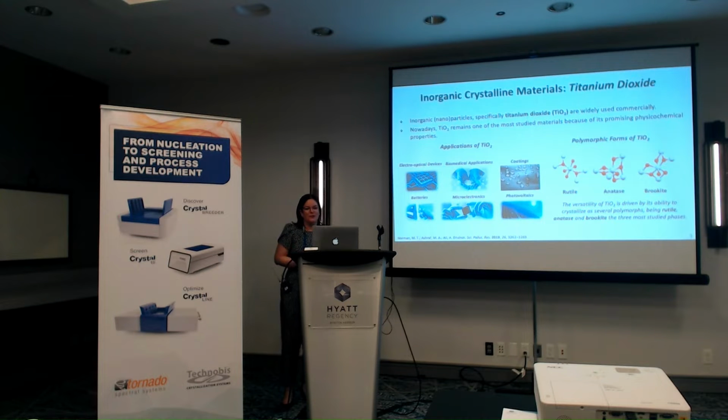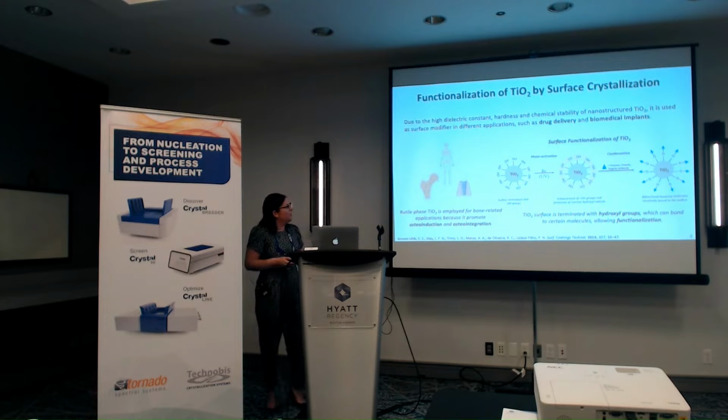And this story starts with describing titanium dioxide as a material that is very well known across many industries and applications. It is also common to think about titanium as just one form, but in fact it has three polymorphs, rutile, anatase, and brookite, which you can access through different methods. And we're going to discuss that in a little bit. But we thought about using titanium because it has applications such as drug delivery and biomedical applications that can potentiate its effect for bone-related diseases. So that was part of my research at UPR.